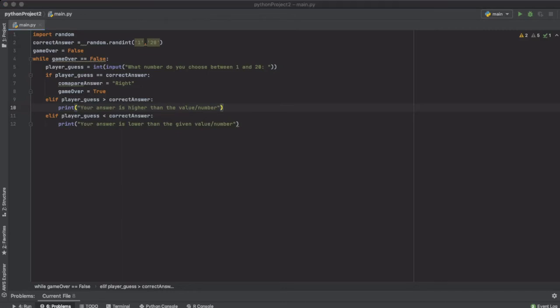And next will be if compare answer equals right, then we will print, correct and good job.